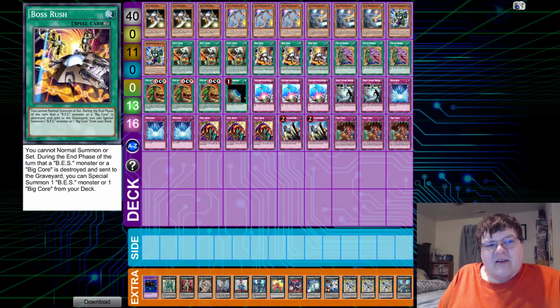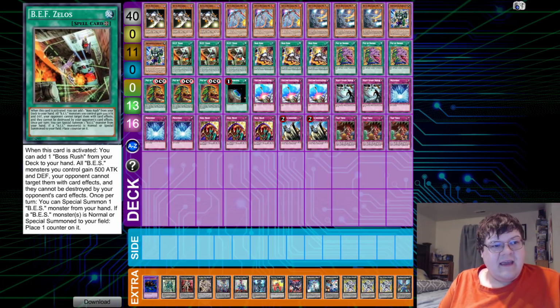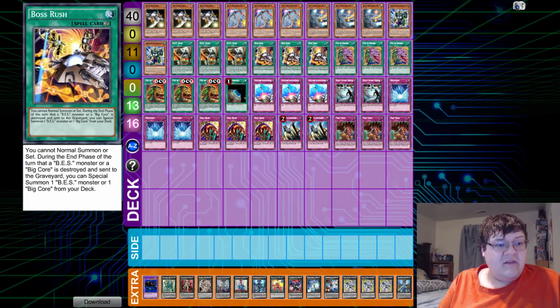Now, this is one that I could argue that you could go to 2 of if you don't want to essentially see dead draw Boss Rushes. But once again, Boss Rush is that core card of your deck. You want to make sure that you can see it. And yeah, I mean, you'll be activating it off of BEF Zealous anyway. So that's kind of something to consider.